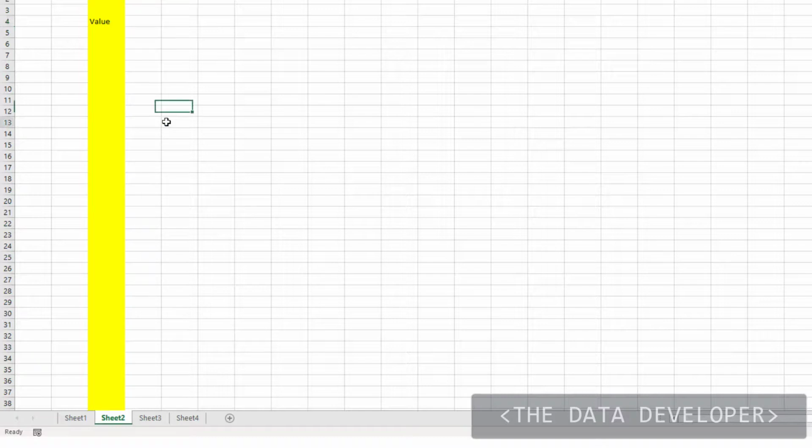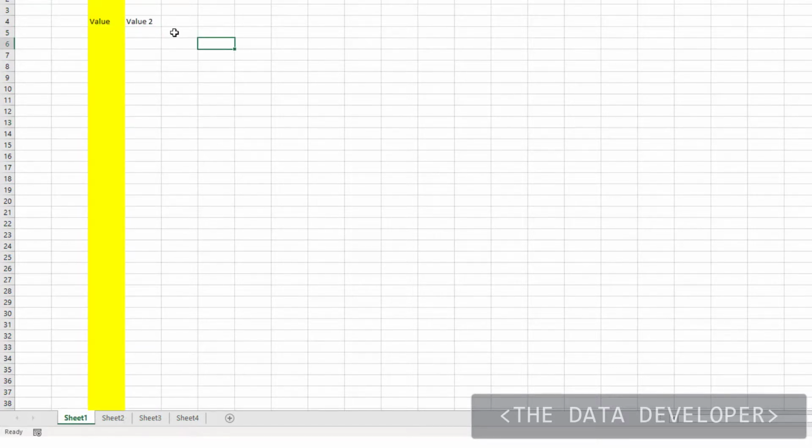You can also select sheets by selecting sheet 1, holding down the Control key, and then say sheet 3. Now the sheets that I've selected are not next to each other, and if I now make a change, you will see after I ungroup them that sheet 1 and 3 has got that change.